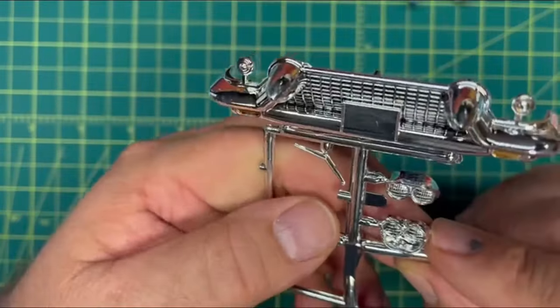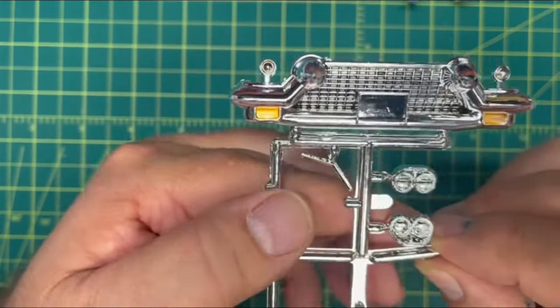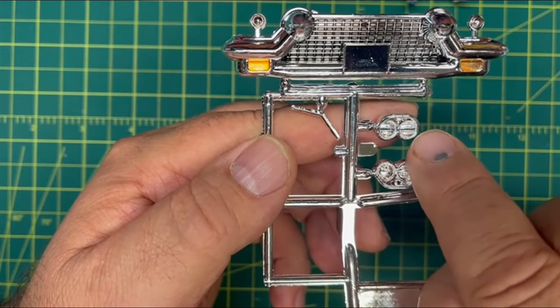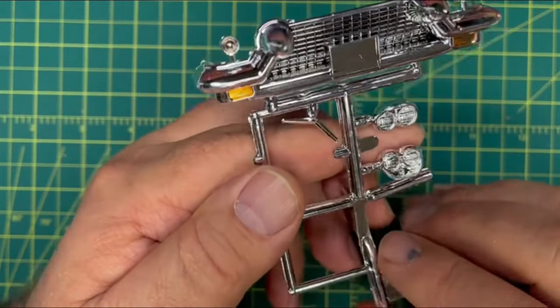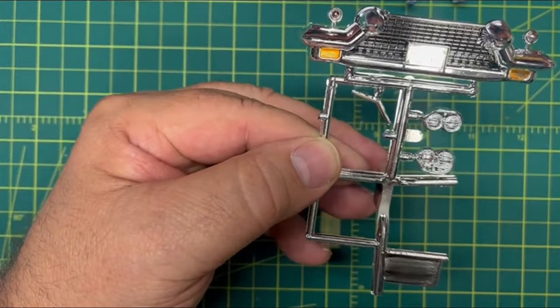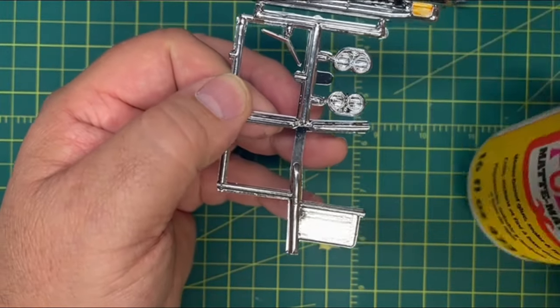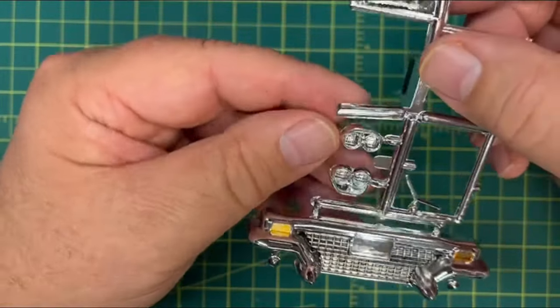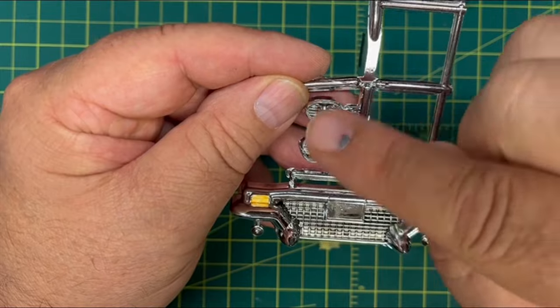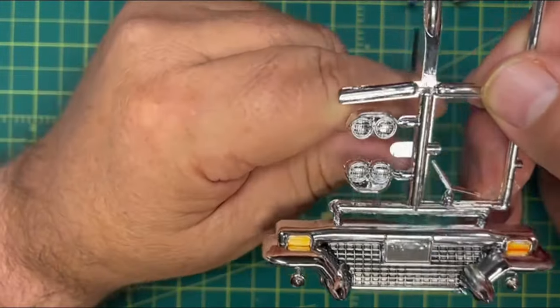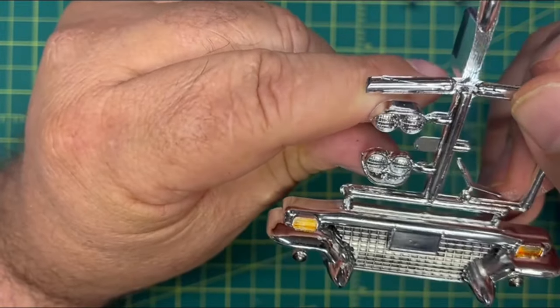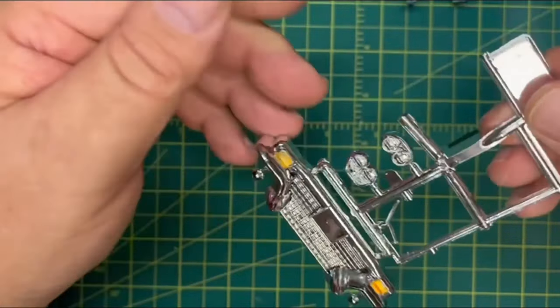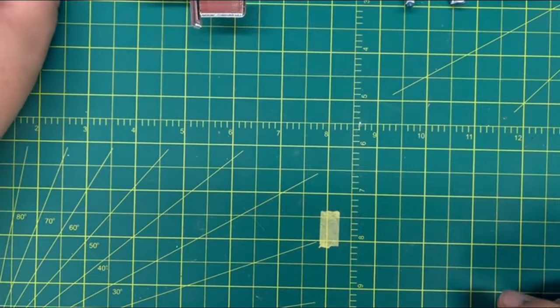The headlights, I tried something tonight and it just really didn't work out as I took my gloss Mod Podge and put a layer in the light lenses and it looked really good until it was all the way dry and it's crystal clear. So what I might do is I might come back and put a light coat of my matte Mod Podge on those light lenses to try to make them look a little more like light lenses and not just a big hunk of chrome. I've done it before where I've panel lined them, done different washes and things like that, but they are my nemesis when it comes to the chrome light lenses. I'm never happy with them. So we'll see what the matte does. It's been a long time since I've messed with them.